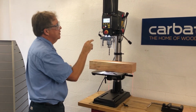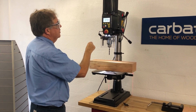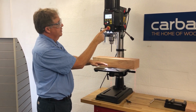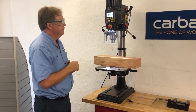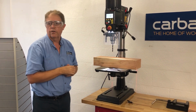Big e-stop. Let's talk about the e-stop. So let's get some speed. All right, just 2700 RPM. We are fair flying. All right, on this one, the brake is engaged. We stopped very, very rapidly. So very, very nice feature. Obviously the e-stop's for emergencies, your conventional on-off is sitting up here.